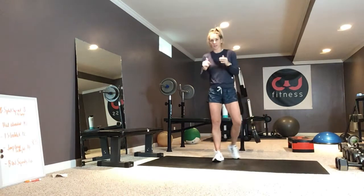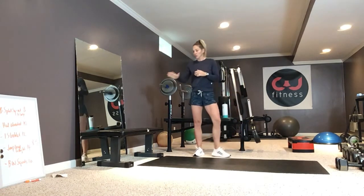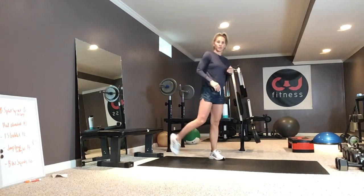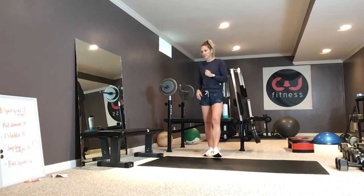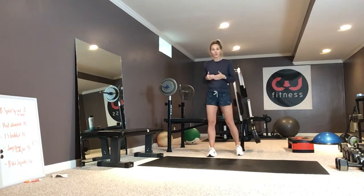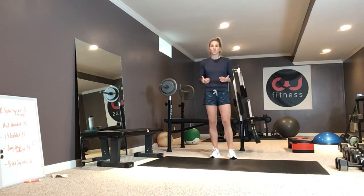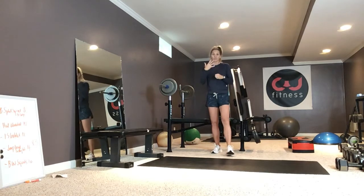Quick and dirty 30 lower body workout today. You will need a bench or a stool or something that you can put your back foot up on for some split squats. And then we're gonna do heel elevated squats, so you'll need an extra pair of dumbbells or the stair or whatever you use to get those heels up for those heel elevated squats. And that's it, we have 5 movements.